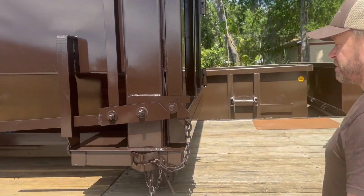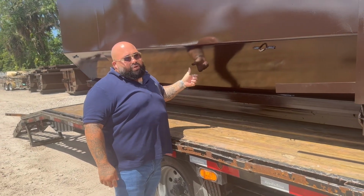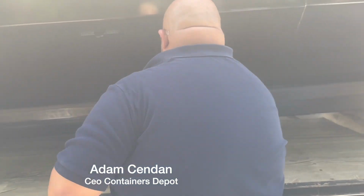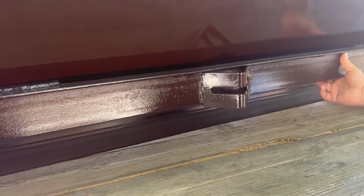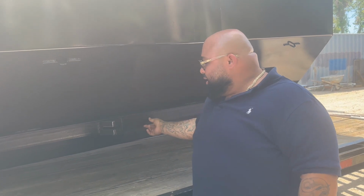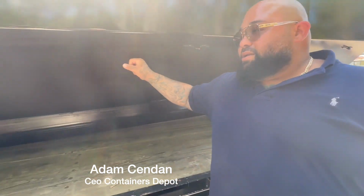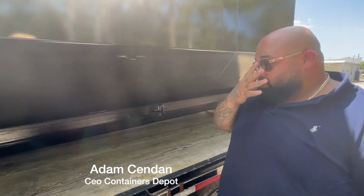The reason we put it here is because obviously this is actual structural channel, compared to just putting it on a ladder. So basically, for example, this part here, which is your safety lock for your chain, is on the structural channel. Compared to being on the can, this can lateral is about 1/8 of an inch thick, compared to this, which is about 3 inches by 1.5, and it's molten. So you see when they go to dump here, it's not pulling on the plate; it's actually pulling on the structure. Love that. That's awesome.